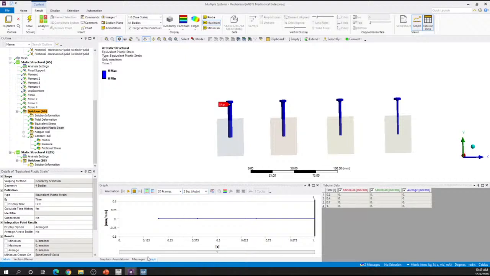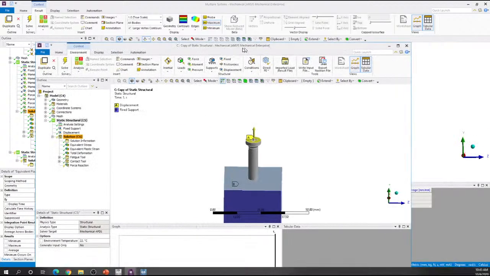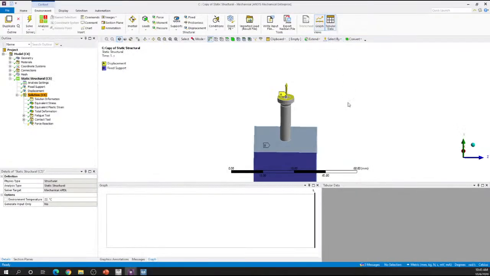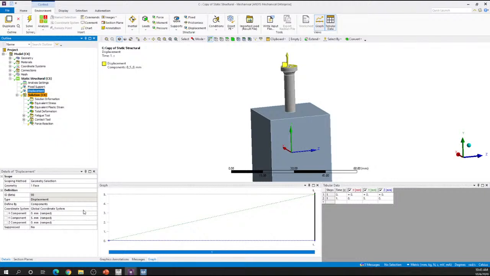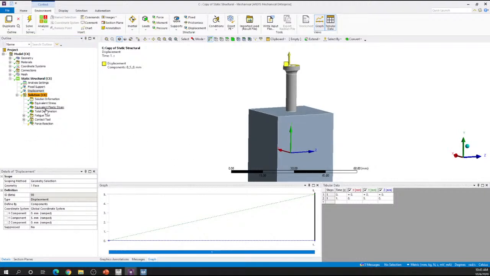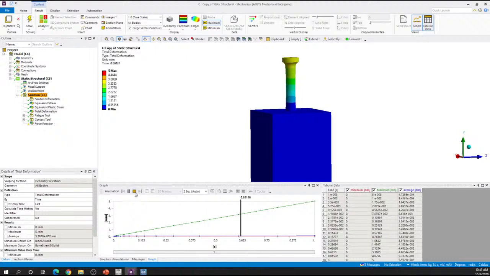One of the things that the FDA have shown interest in is what are the stresses, what are the loads to failure. So here we have an example of loading to failure. I have a single screw here. I apply 5 mm of displacement, and this is the type of deformation that happens when we pull on that screw. You can see we have necking and plasticity happening right in the center of the screw here.